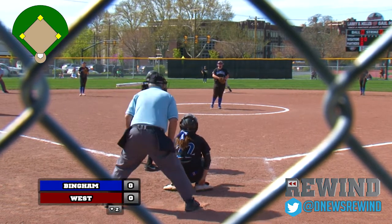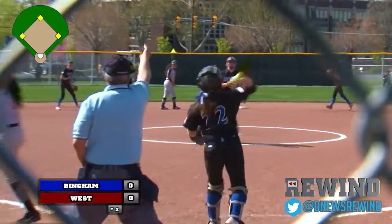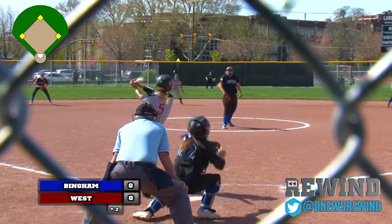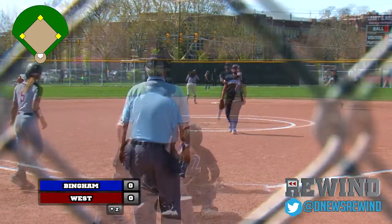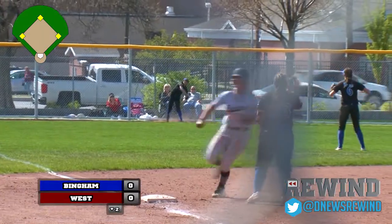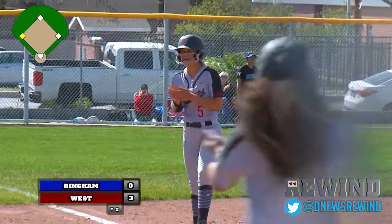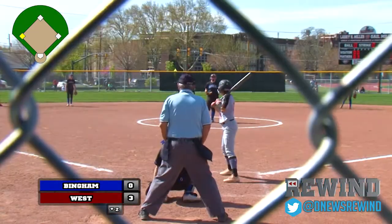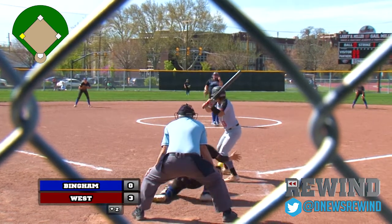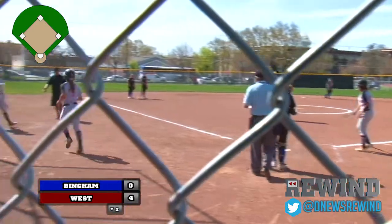Bingham an out away from getting out of the jam. Up to bat, Bree White comes on — bases loaded, two outs. Fouls away the first pitch. Two balls, two strikes, two outs. Line into left field and that's all the way to the wall — a three-run triple for Brianna White! Triple by Brianna White. Back to the top of the order, Kinsey Lopati. The 0-1 bounces it, and White could have come home — and White scores! She's now responsible for all four runs on the board and West leads 4-0.